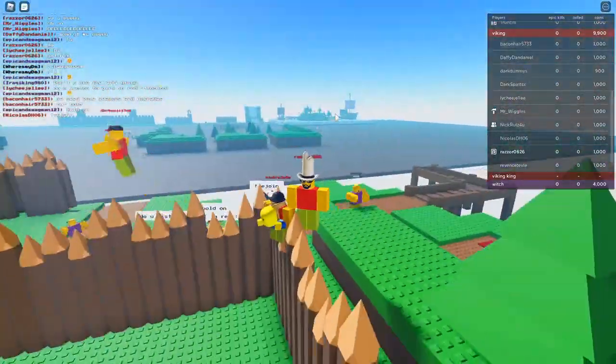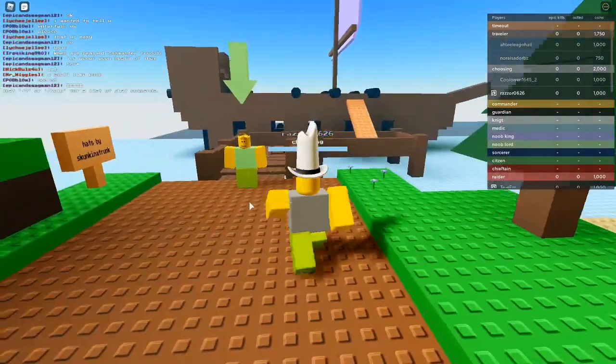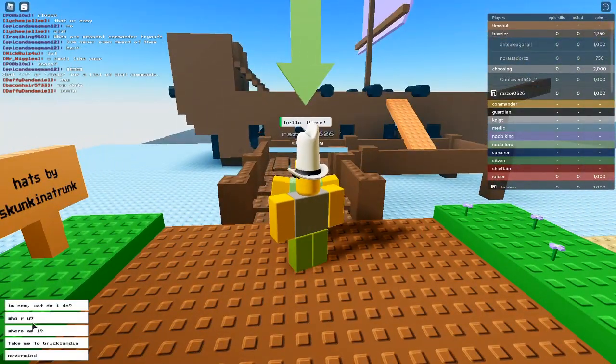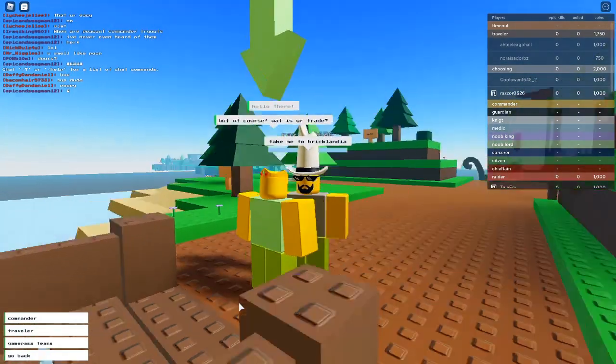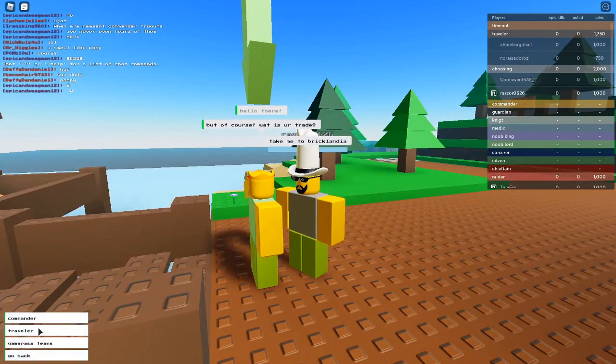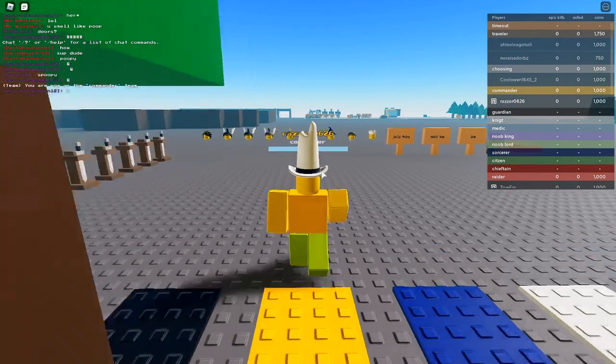So, let's move on to the next item on the bucket list. Alright, so I had to rejoin the game because, well, I can't change teams as the Viking. That's the big problem. So, we're gonna be the commander this time. We're not gonna be Viking anymore.